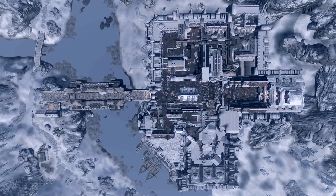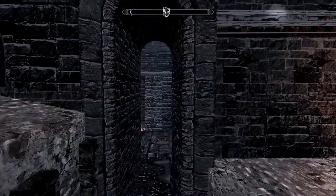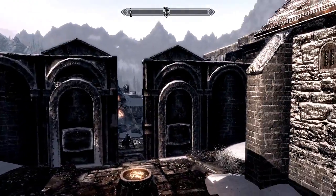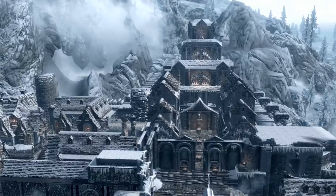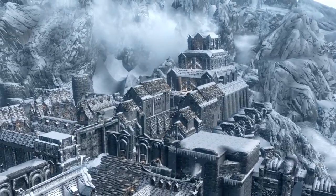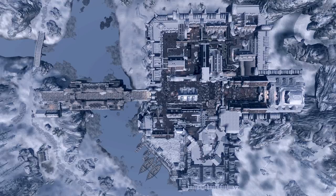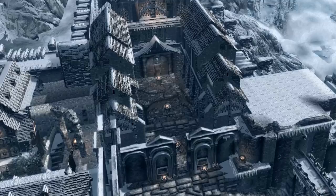In regards to Windhelm's internal layout, there are no real internal divisions. There are some passageways and arches where, if gates were put on them, it would create some internal divisions — but again, there are no gates anywhere. Even in front of the palace, where there clearly is provision for a gate, in the normal game there's no gate even there. Every single passageway and archway throughout the city is completely open. In real life, that would mean as soon as the enemy breaches any part of the walls, they would be able to take the entire castle. There is at least a small internal bailey just in front of the main palace entrance, so if there is a gate there — as it appears in the siege — at least there is that level of separation for the king.